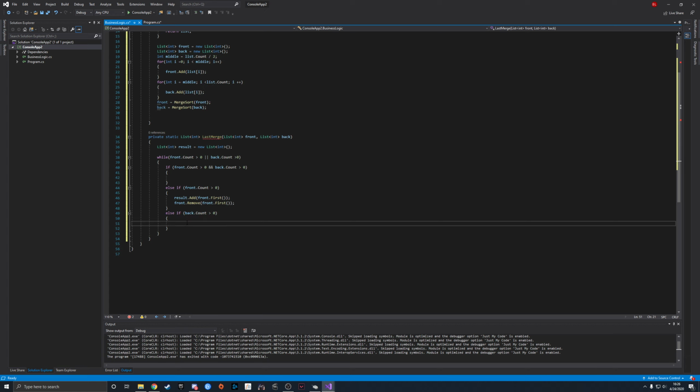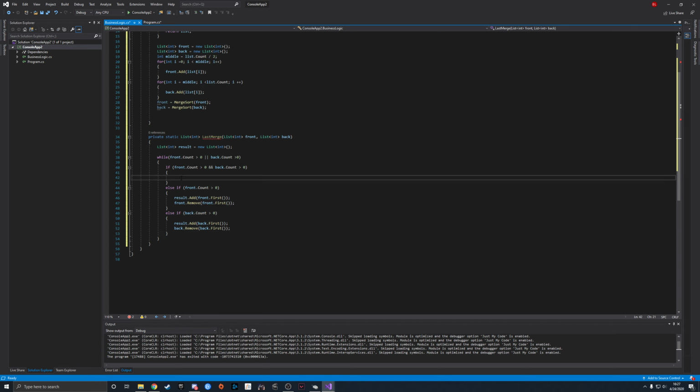We're going to go ahead and do the same thing, but to the back list. And then we're going to go ahead and remove it from the back. Alrighty, should be good to go.